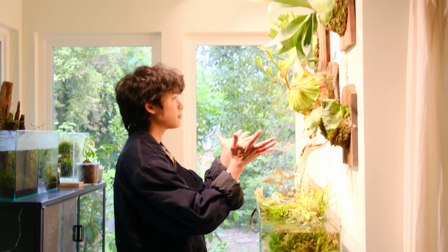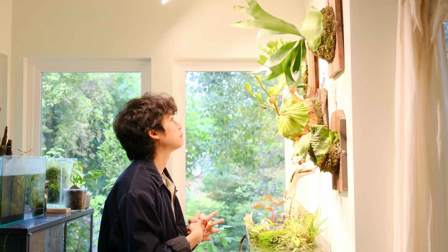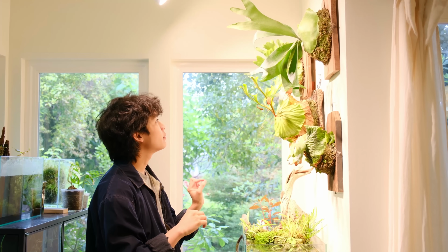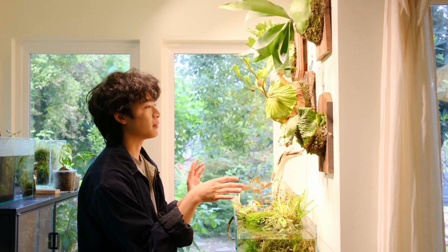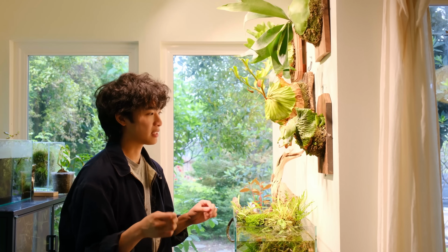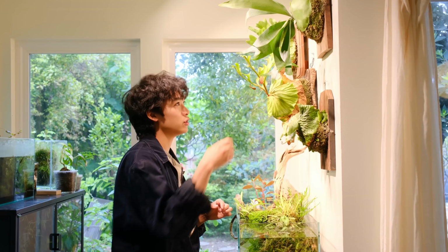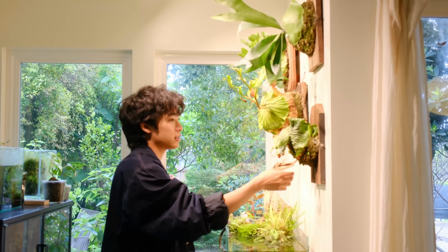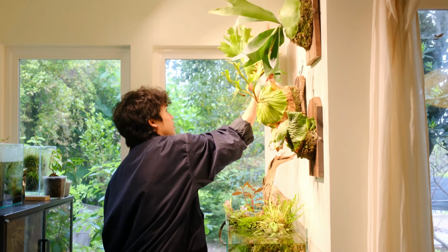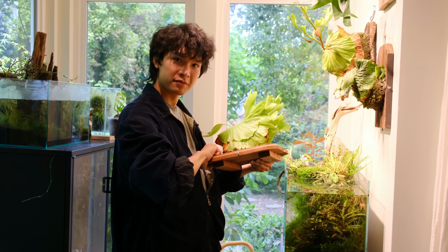And then up here is where I have my mini staghorn fern wall coming together. I'm planning to add a few more to it, but right now this is what we have. So the way that I check to see if they need water is I touch the bottom of their moss substrate, and if it's still a little bit moist, then I don't water, but if it's dry and kind of flaky, then I do water. So these three seem fine. This one's a little bit crusty, you can hear it. Here, I'll bring it closer to the mic. Can you guys hear that?